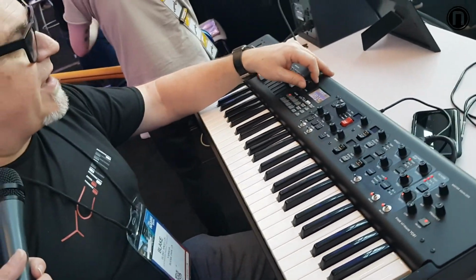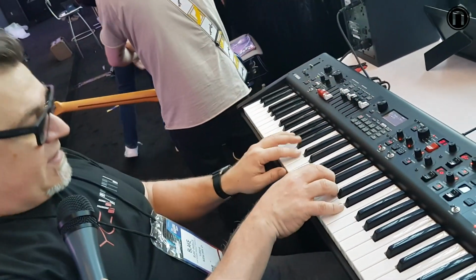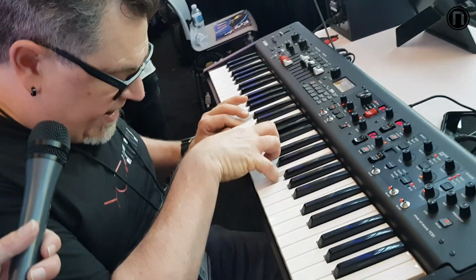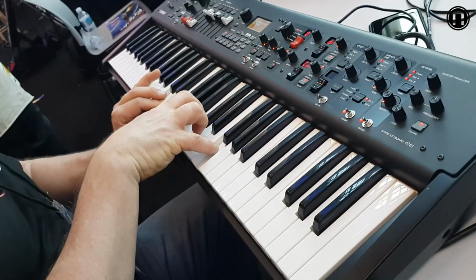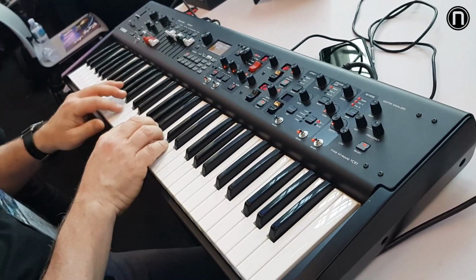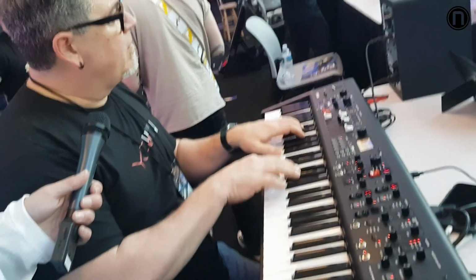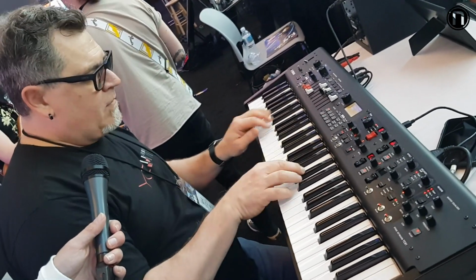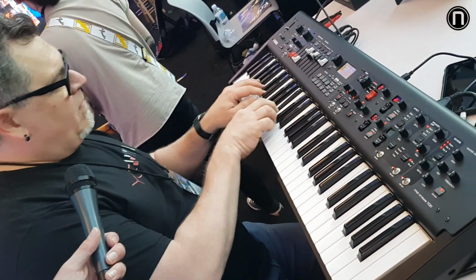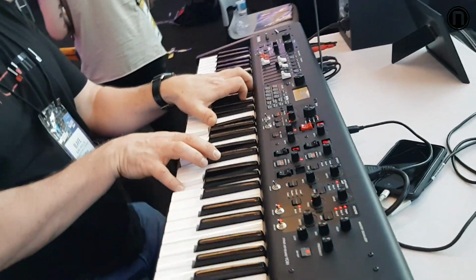The other thing that's cool about this instrument is we also have great piano. So this is a CFX concert grand here that I can play if I move this back a bit and get to my sustain pedal. It's a great piano sound in here.